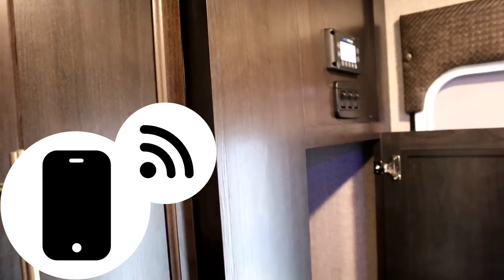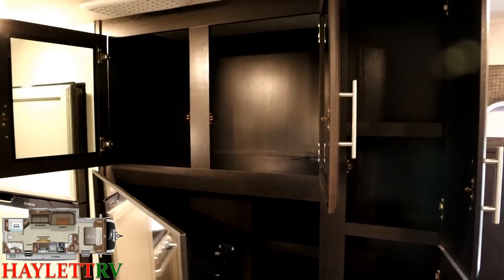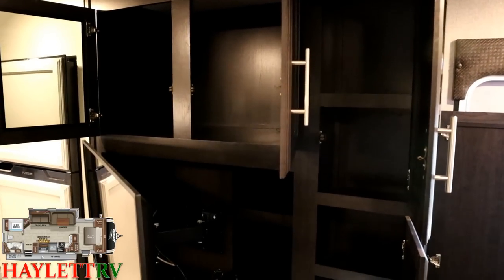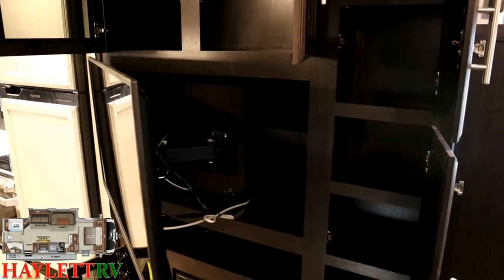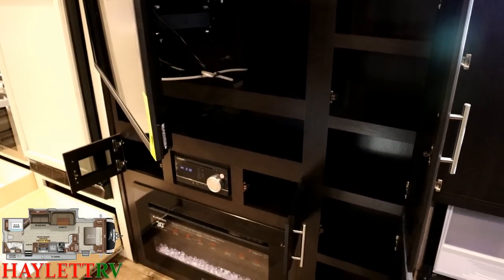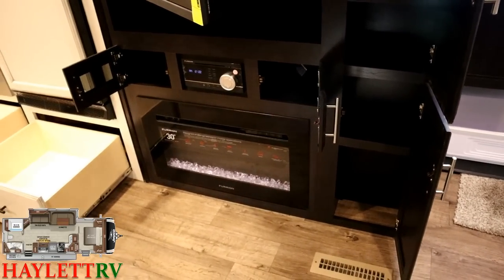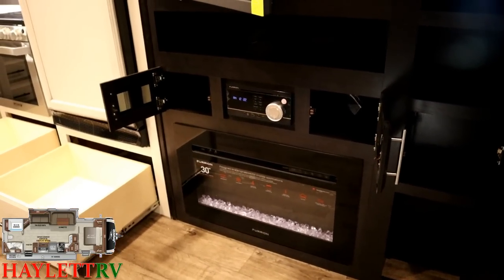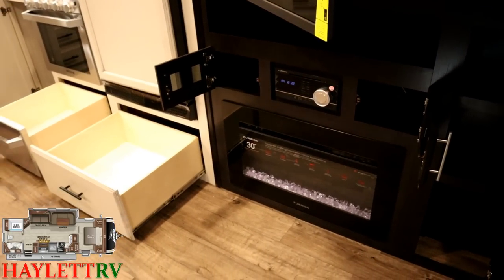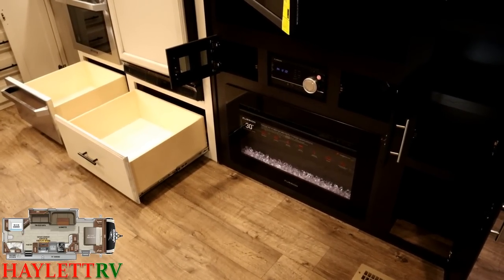Now, this thing has excellent storage above, around, behind the entertainment center. It's very easy to overlook how much you're getting here, including some shelving behind the television if you pivot the TV around. Now, the RV does have a Bluetooth DVD player. A lot of companies have gone away from DVD function, but they specifically leave you an open shelf right there. If you want to upgrade to Blu-ray or anything you please, you can. And Jayco actually does run HDMI wiring, where a lot of companies strangely don't.